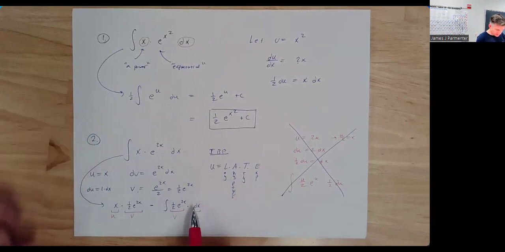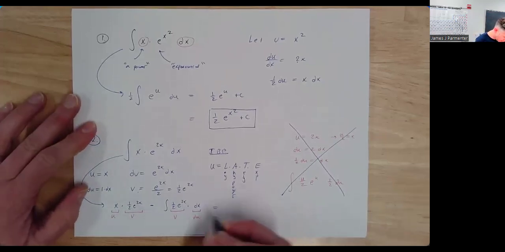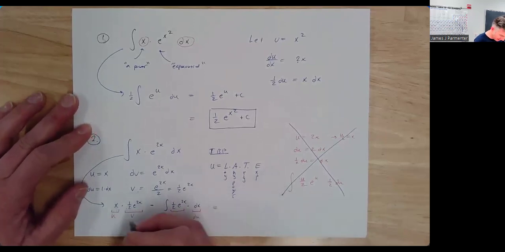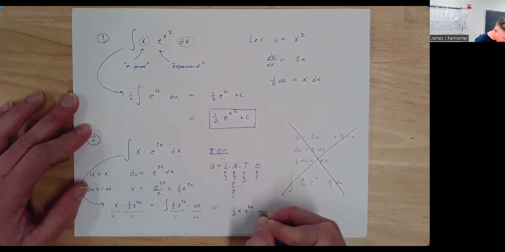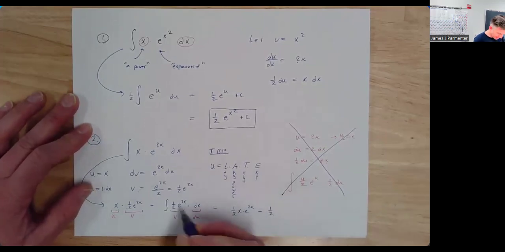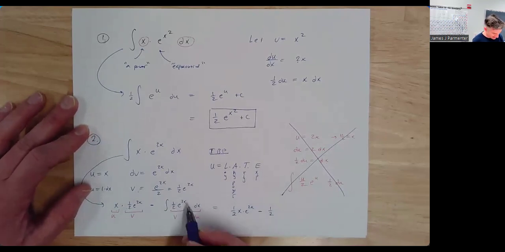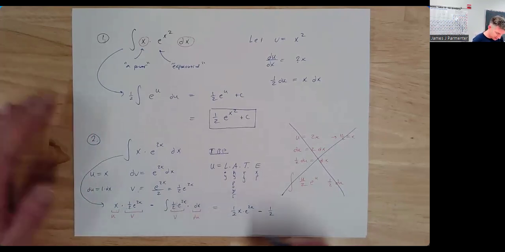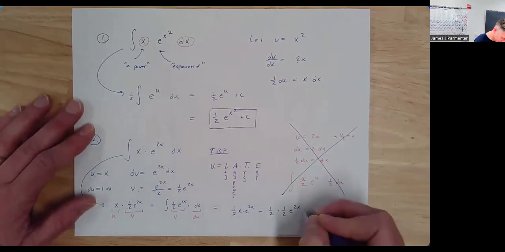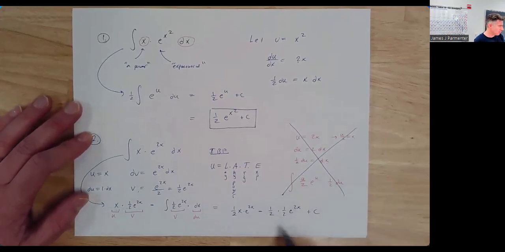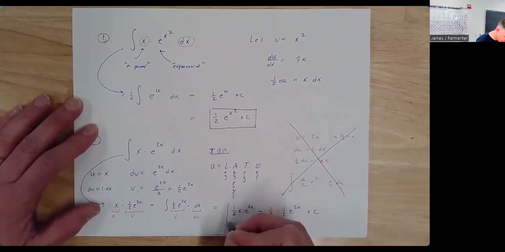And the point here is that this new thing that we're integrating should be easier to actually find the integral of. And it is. We can find the integral of that. So we're going to end up getting x times 1/2 e to the 2x, or I might rewrite that as 1/2 times x times e to the 2x minus 1/2, I'm pulling out the 1/2 in front. The antiderivative of e to the 2x, we already did that work, is again 1/2 e to the 2x plus c. Yes, we could simplify this as 1/4 e to the 2x, but I don't think we need to spend the time writing that down.